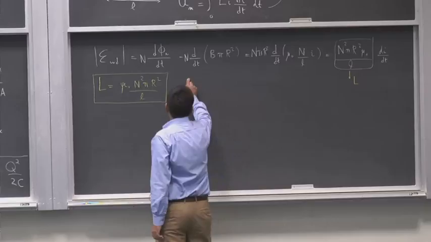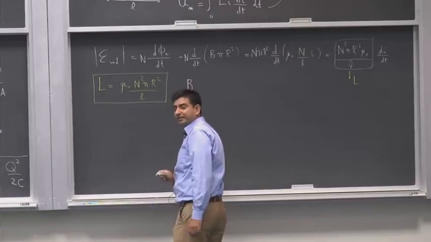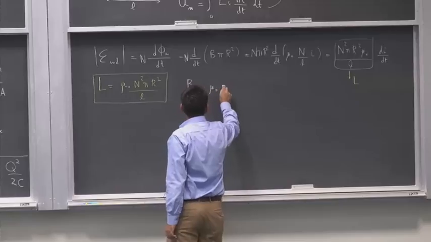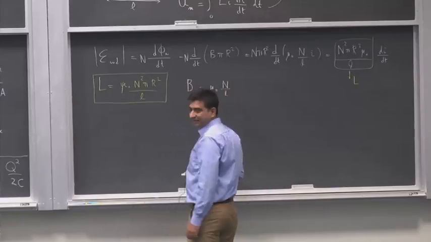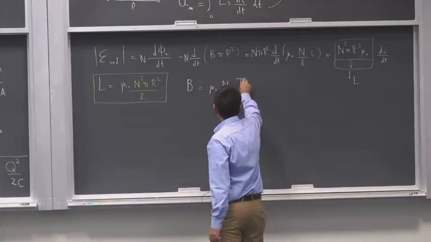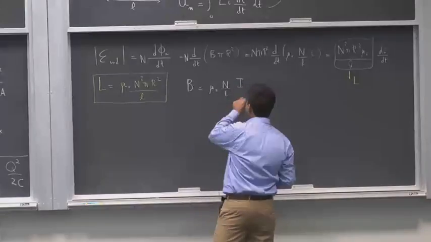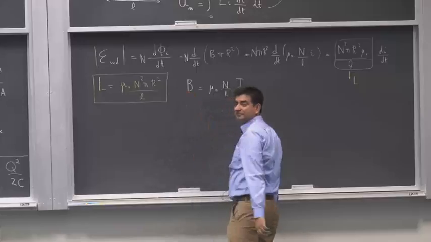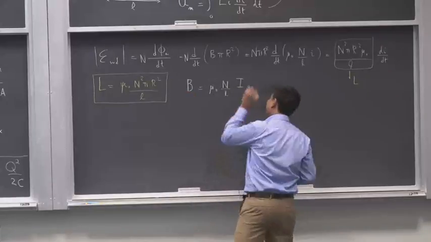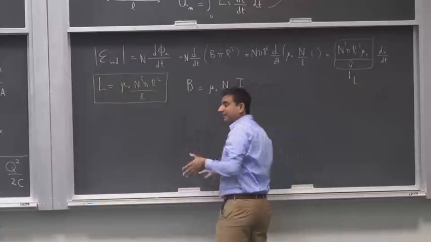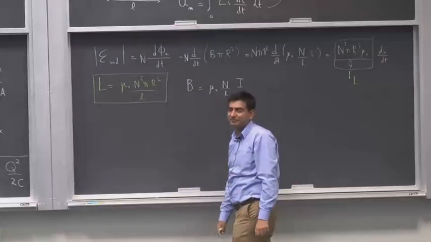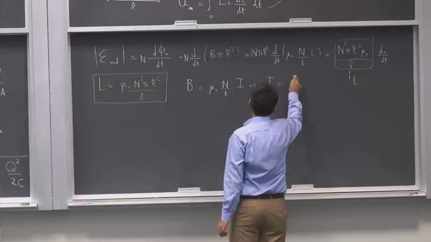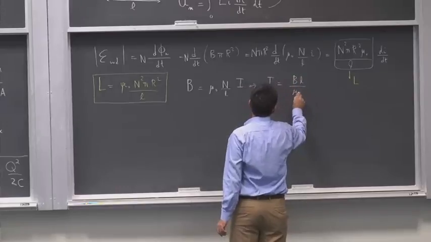Now the magnetic field B is given by a current. So B equals mu naught n I, where small n is capital N over L. So the current at instant t is given by I, and this is the magnetic field at instant t. At any instant, if I have the current I, this will be the magnetic field inside the solenoid. From here I get I equals B L over mu naught N.